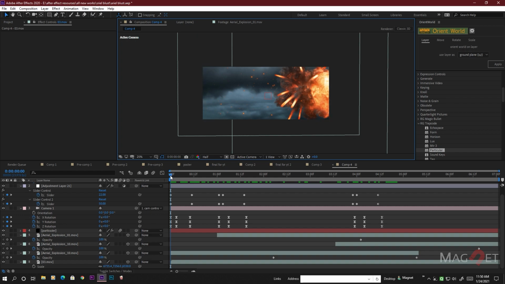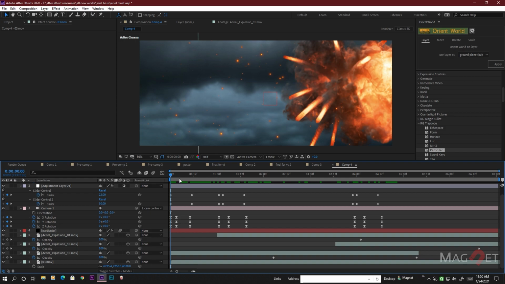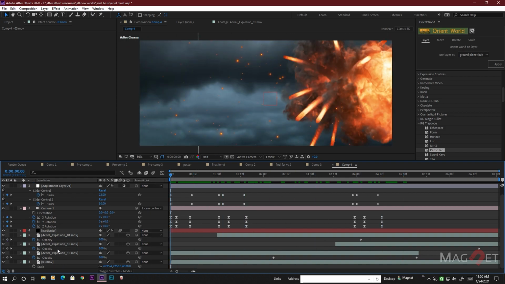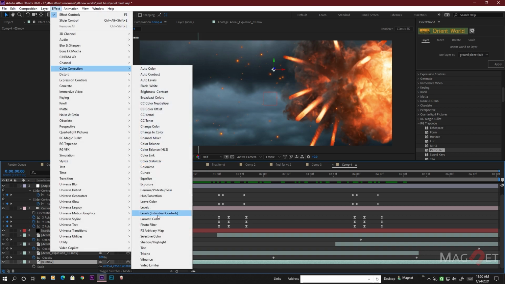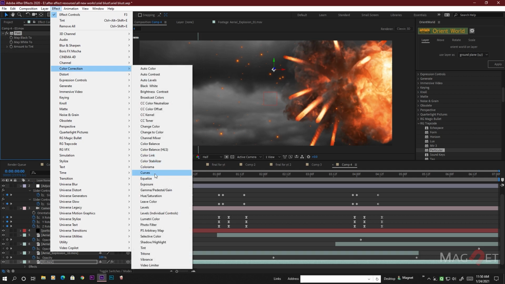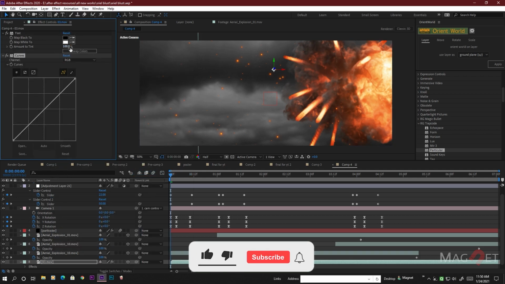So our compositing is almost ready, and now we do some color correction, and that is so important for this scene. So first we color correct our background plate. Select the background plate, go to Effect, Color Correction, and first we put a Tint effect on that, and then also add the Curves.